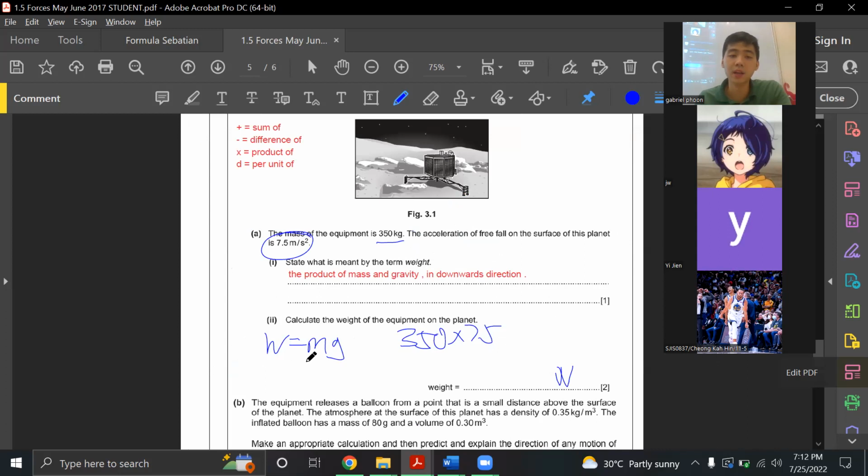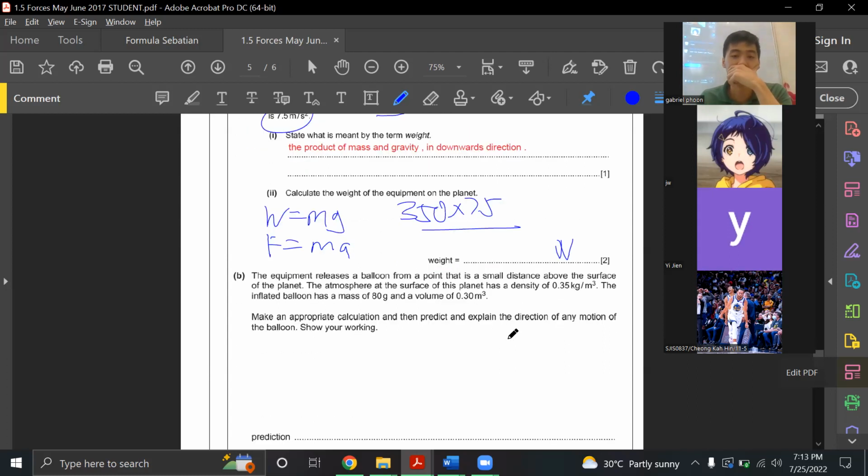Newton. Guys, I want to say this W equals mg is the exact same formula as F equals ma. Newton, kg, meters per second squared. They are the same thing, guys. It's just a different meaning. This weight is for sure down. This F equals ma could be down, up, or left, right. Press it in the calculator, find it yourself.